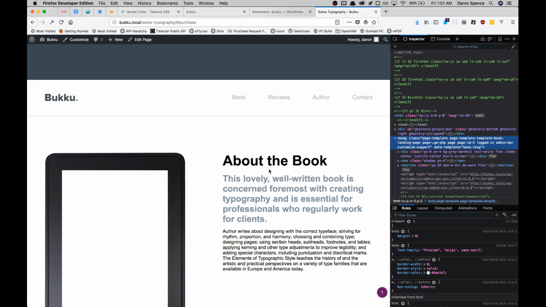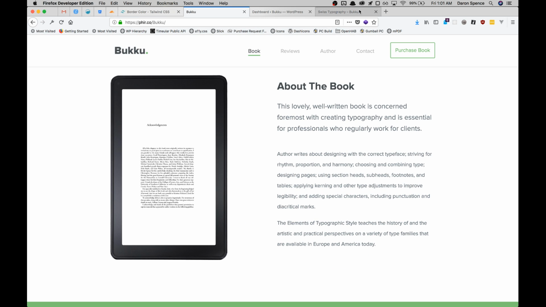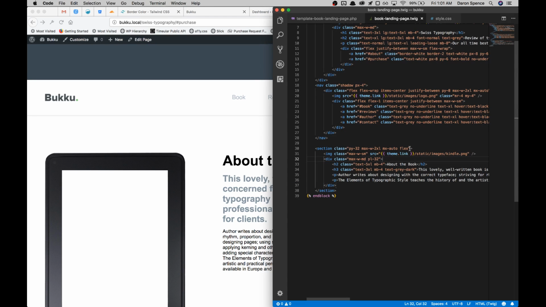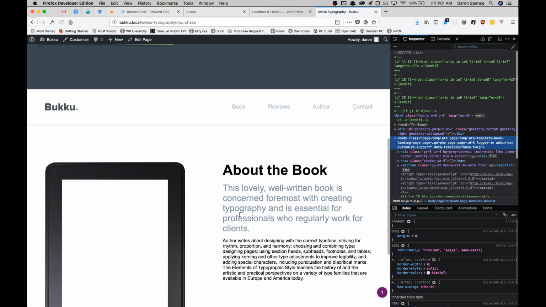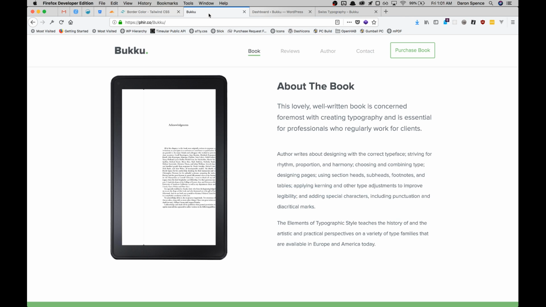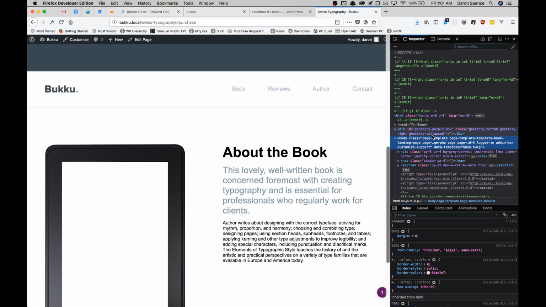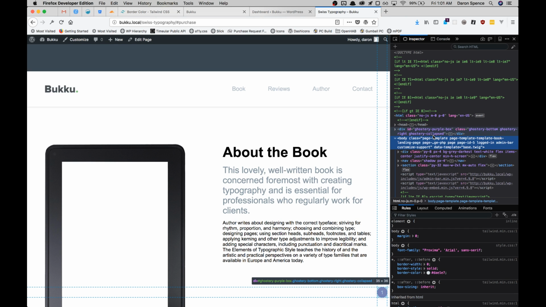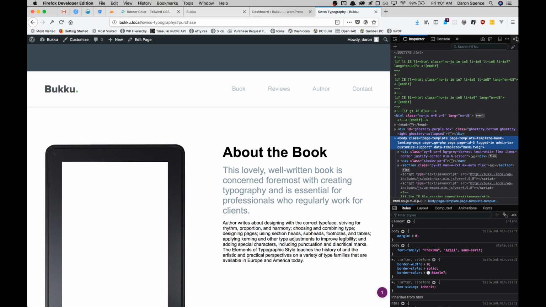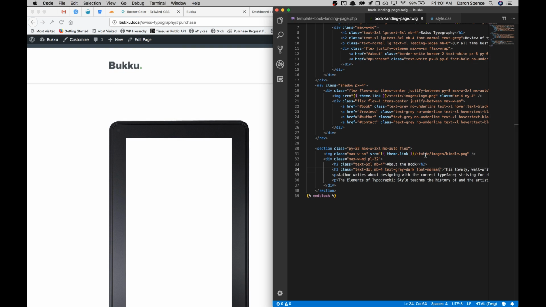And then I also need font normal. And we need a little bit more width, I think, on this one.